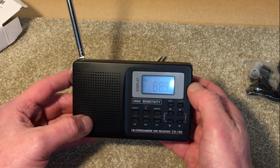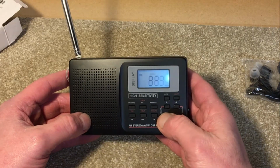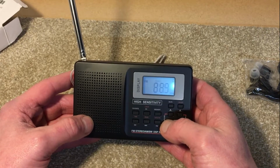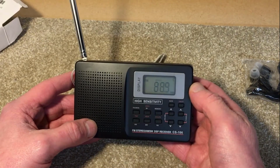Yeah, in fact FM, I should say, it's not too bad. It's actually divided into, let's turn that down. It will actually get divided into 5 bands. It's 50 to 88, which as I say is the campus channels, 87 to 108, which is what we'd use in the UK for broadcast.